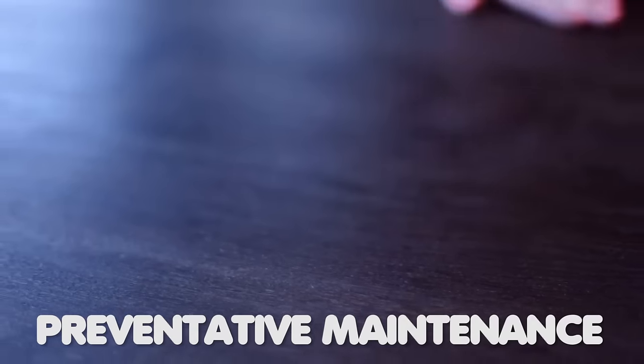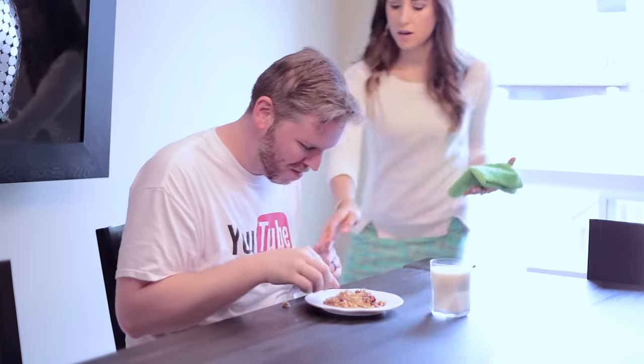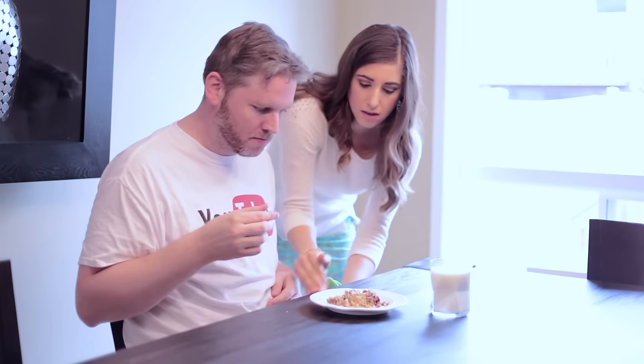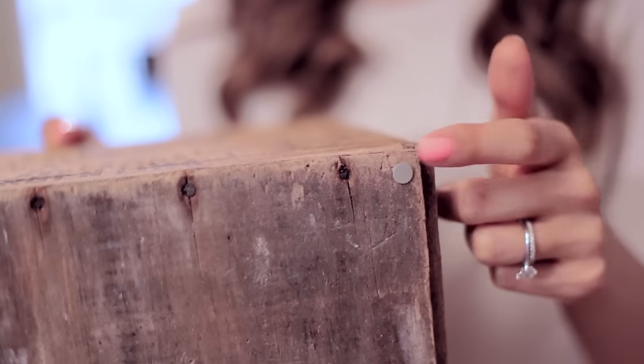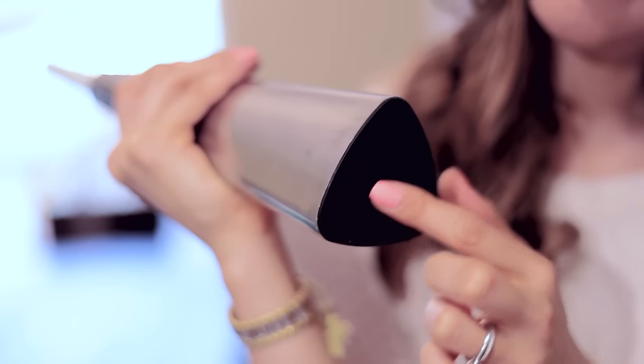The key to keeping your wood furniture in tip-top shape is preventative maintenance. Always wipe up spills and messes as soon as they happen, and try to use placemats and coasters whenever possible. Make sure that everything decorative placed on your furniture has felt pads or something similar on the bottom to avoid scratching. Also, try to keep your wood furniture away from fireplaces and radiators. If you do all that, your wood furniture is going to last you for a real long time.